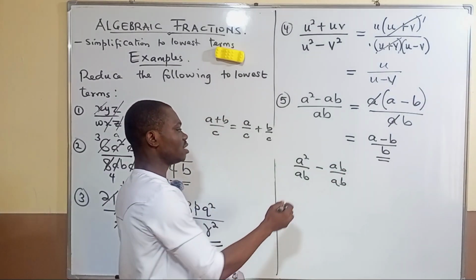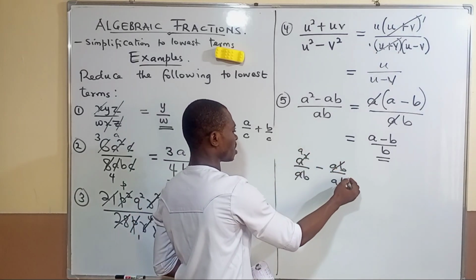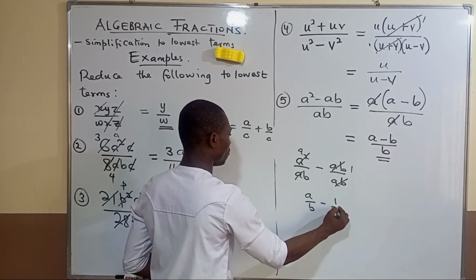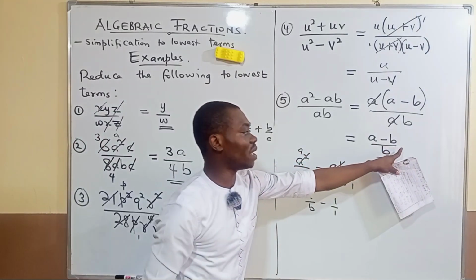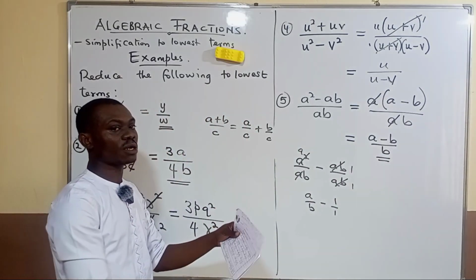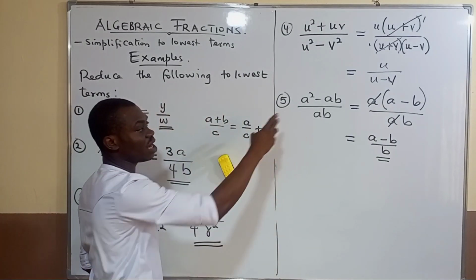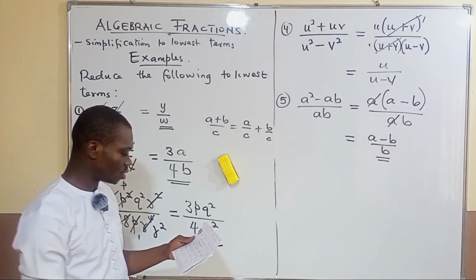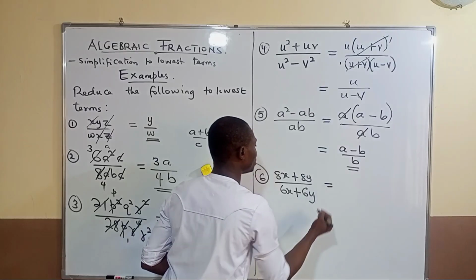And if you do that, of course, A will cancel one A here, and then this will cancel this to give you 1. So this is going to be A over B minus 1 over 1. Of course, it's over 1. And then you take the LCM. When you take the LCM, it will give you back this. But like I said, this LCM, addition and subtraction of fractions, we are going to see in our next lesson. So the best approach here is to use this, since we have already learned how to do factorization of algebraic expressions. Right? Number 6, let's say we have something like this.